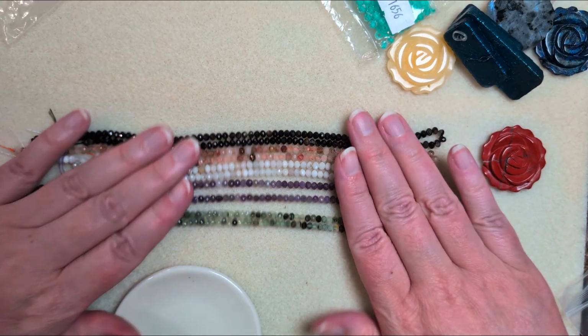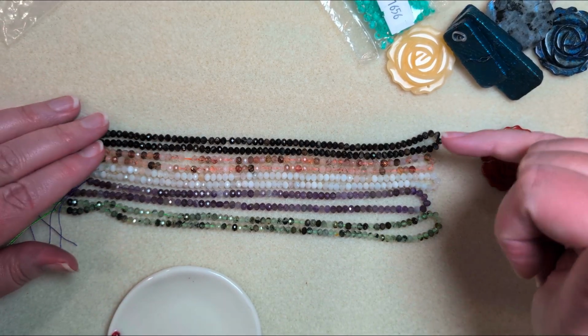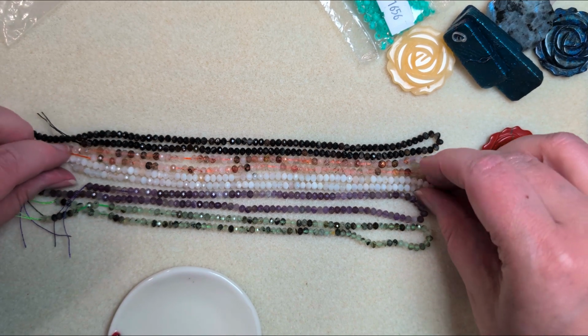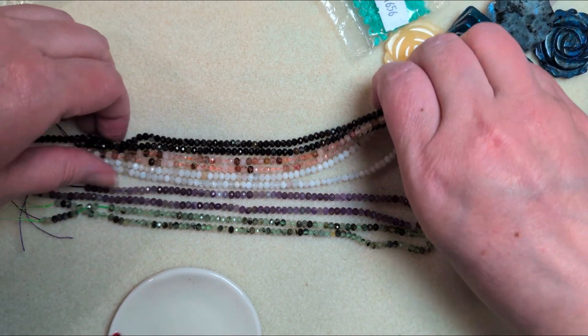So I'm gonna zoom in real quick on these 5. So if you know what these stones are, 3 and 4, I'm pretty sure. I should probably put these actually in the order that I showed them to you.